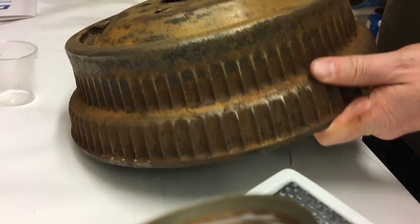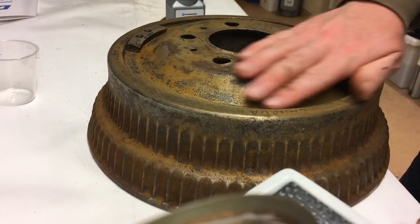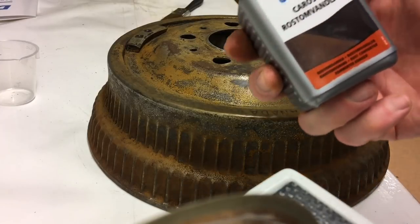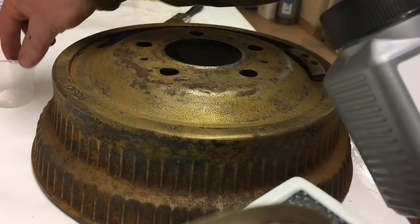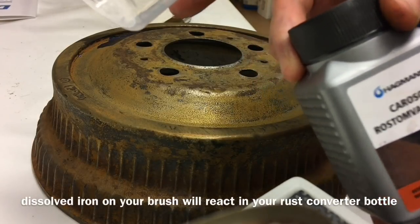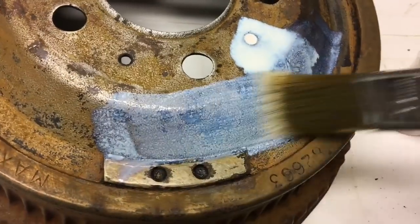This is how it looked after removing all the old paint — the iron oxide reddish surface came back. To get it as smooth as possible before powder coating, I'm going to apply a rust converter. This is a Swedish brand, but it's a traditional, normal rust converter. What's important is that you pour the amount you need into a smaller beaker, because you can't transfer your brush from the rusty object back into the bottle — that would ruin the rust converter. Before that, shake it thoroughly, because sometimes the active ingredients are stuck on the bottom.